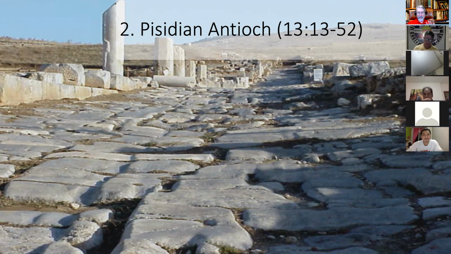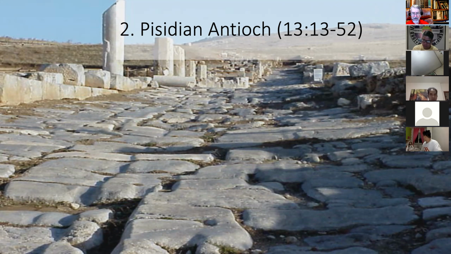Along the way, we're going to see Paul and Barnabas, and then later Paul and Luke, making decisions on where to stop and where not to stop that are strategic. Paul picks places sometimes because it's obviously an excellent strategic location for a church, but often because here there are some Jews or here there are some disciples of John the Baptist. There's some reason almost every time.